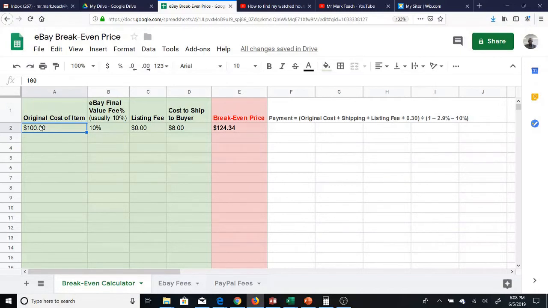This will help you very much, because if you're not able to sell an item, for instance, and you need to lower the price, now you know how low you can go. And even if you need to just make the price $1 over the break even, sometimes that might be enough just to get the item to sell, right? But at least you won't be losing money. So you definitely want to know what your exact break-even price is so that you can price your items slightly higher when you're trying to get rid of them, or you can price them much higher if you're trying to get more of a profit. It just all depends on the situation.